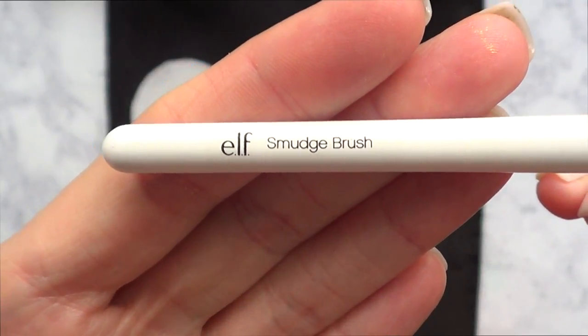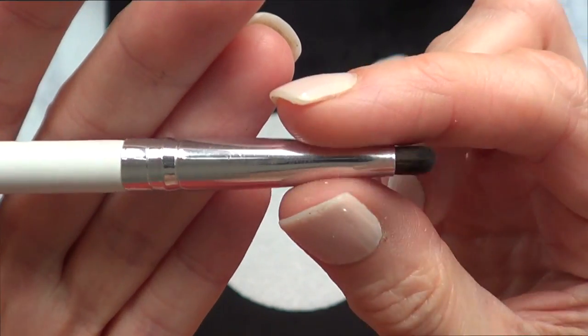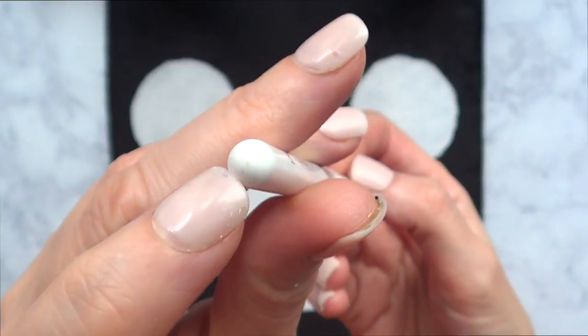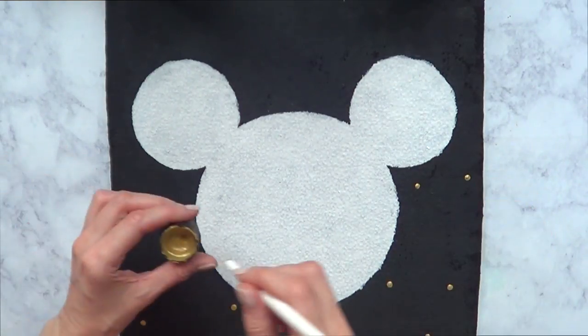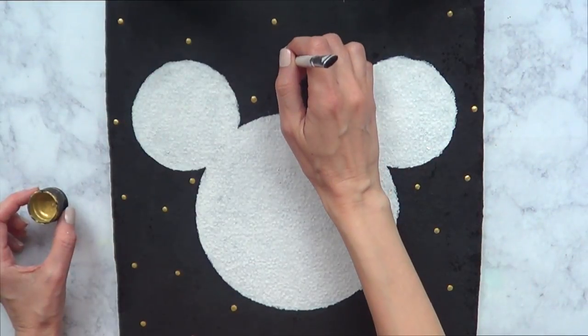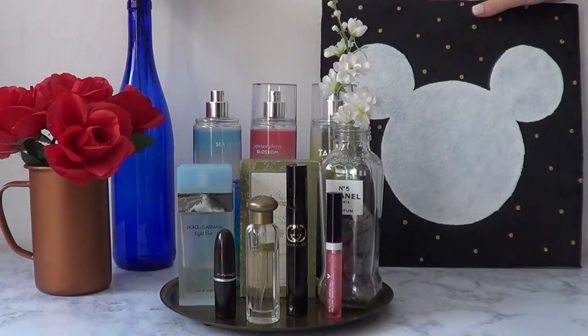I'm going to be taking a gold acrylic paint and what I call a big dotting tool, but it's really a makeup brush, like for the eyes and stuff. I'm going to be adding some dots, just a bit more detail here and there. They are not polka dots, they are just random dots here and there because I thought it would look cute. And I'm just going to wait for the whole thing to dry. And then you can use this laying on a table and just not hang it.